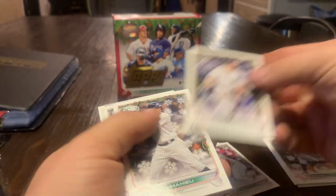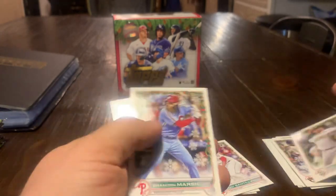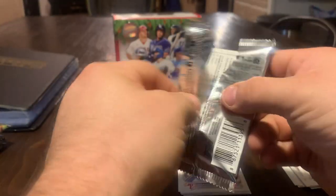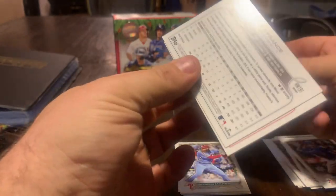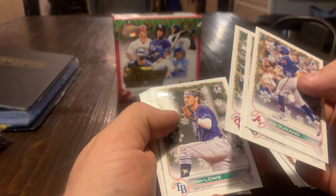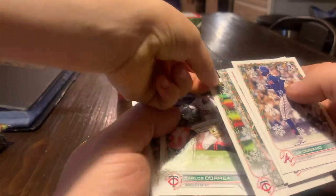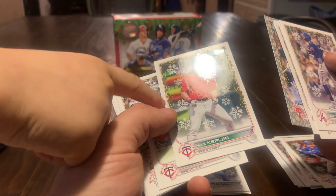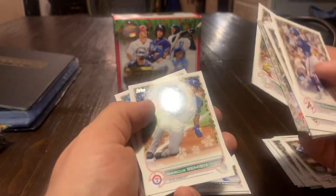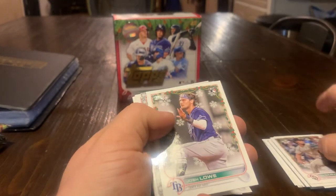So we're going to split these up real quick. Go ahead and open the next one for me, buddy. I've got Joe Dunant, he's a rookie. Yu Darvish. Luis Arias. Josh Lowe. There's another one of those — Nick Catalanus with the metallic on the outside. Did you see this card? It's rainbow — it's got a red and green and yellow in the background. Here's a Dylan Carson. Look at that, he got a trophy — it's called a gold cup. He's an all-star rookie, which means he's a good player and it's his first year. So: rookie, regular, regular rookie, metallic.